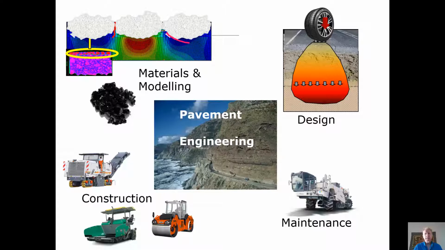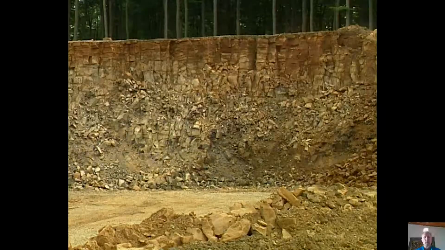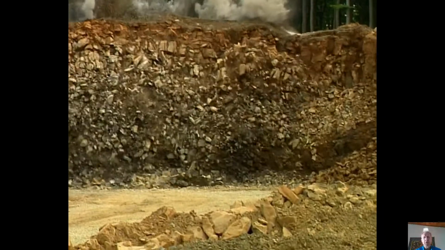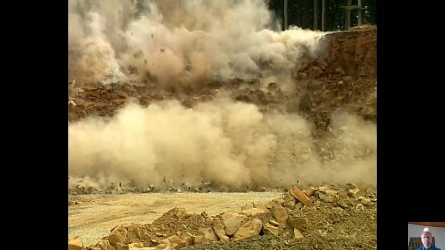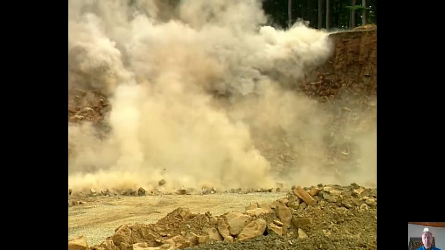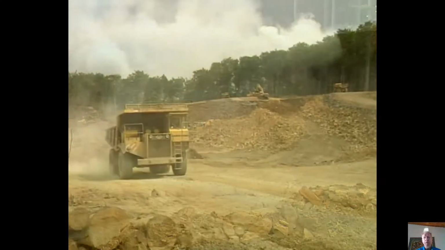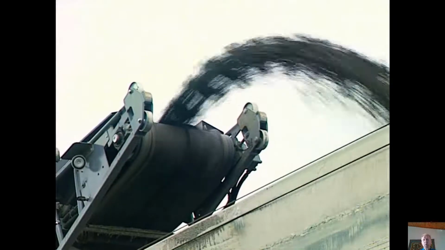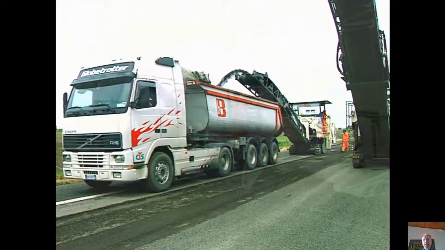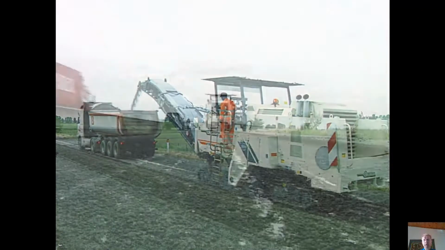Let's use this slide as a template to explain our research. So we've got materials and modeling of materials. We've got pavement design, and then we've also got maintenance and construction, also very important. Beginning with materials, we work with blasted aggregates, crushed concrete and masonry, secondary materials, recycled materials. More and more are becoming a part of our roads. In addition, we look for the most optimal ways of using recycled asphalt that's old and milled off the road.